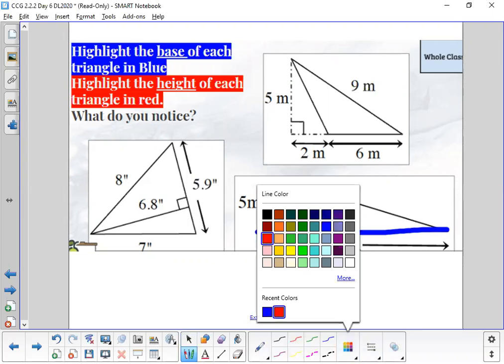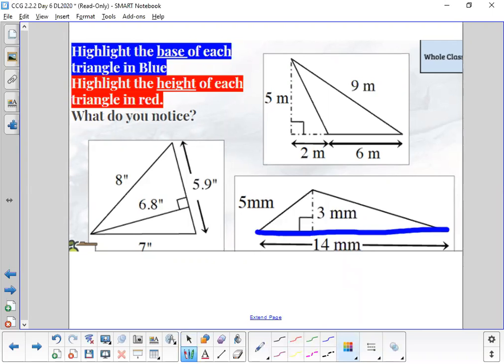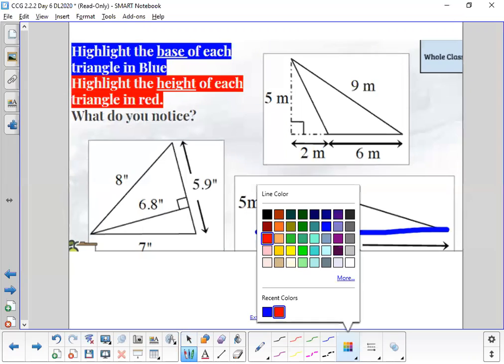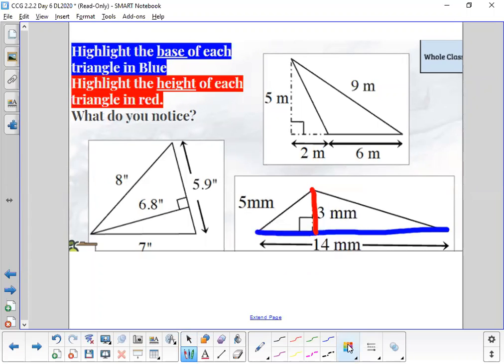And the height of my triangle goes from the vertex across from the base straight down at a right angle to the base itself. So there's my base and my height. So that's important, what I just said. The height goes from the vertex across from the base straight down at a right angle to the side of the base. All right, so my base is always going to be one of the sides of my triangle.